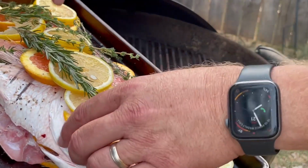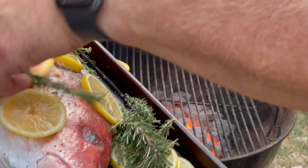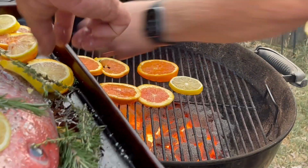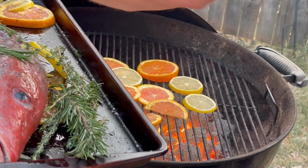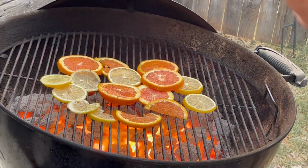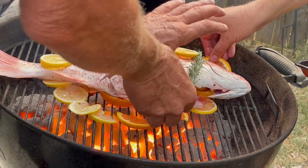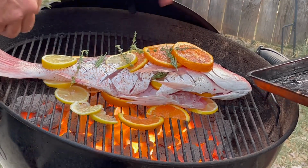All right, take the top. All right, so we're going to place a nice bedding down here for the fish to rest on to give it a little protection. Of lemons and oranges, just like this. All right. Now we already have the seasonings on the inside. As Bill has discovered, this is a very hot fire.